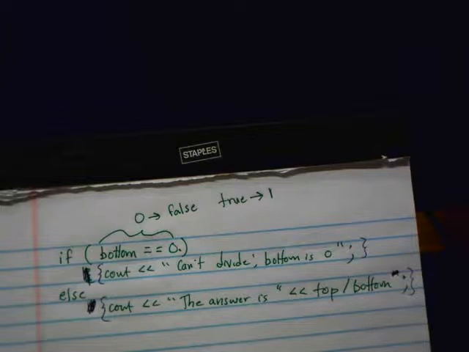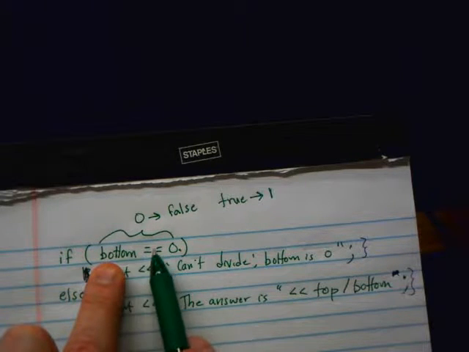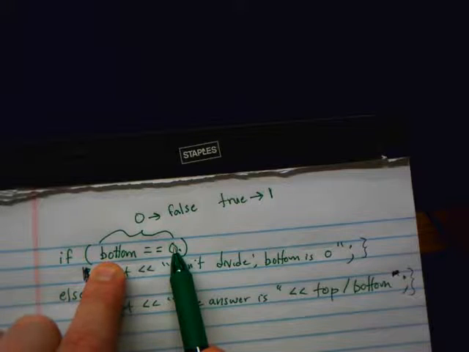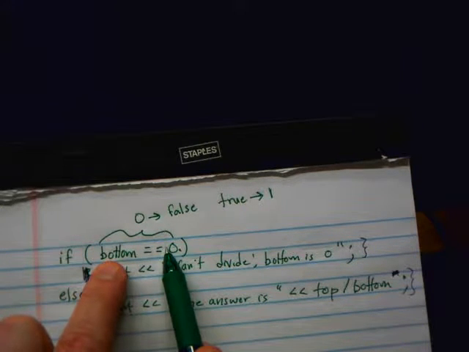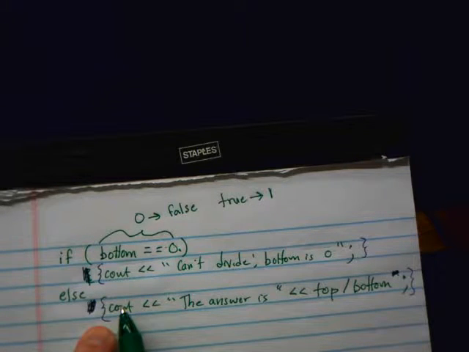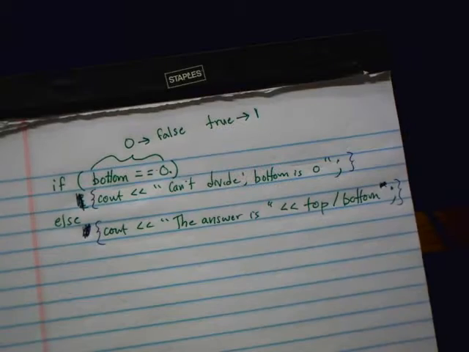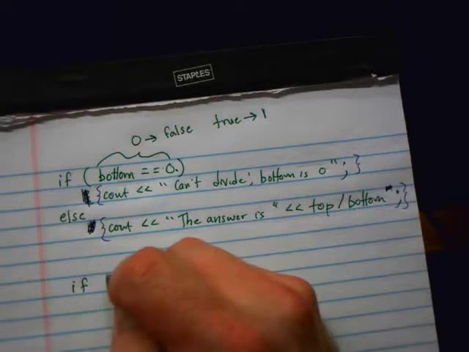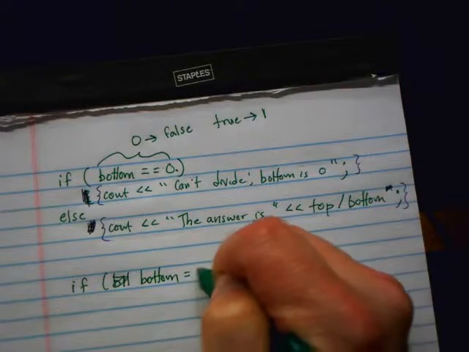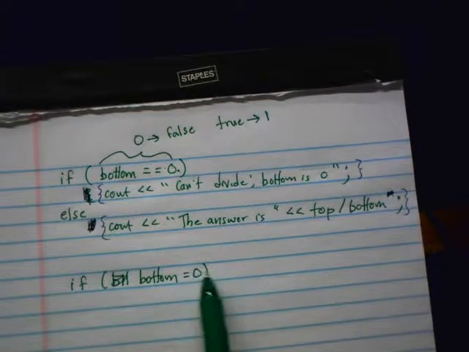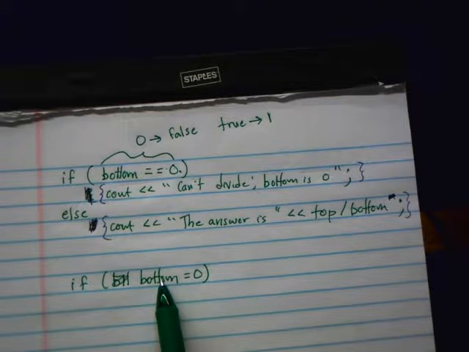So what happens is, the computer tests this. Is bottom equal to 0? False. It stores, remember, computers can only store zeros and ones. That's all it knows. It knows binary language. It calls this 0, which means it's false, which tells it to skip to the else statement. So if you wrote if bottom equals 0, it's going to take 0, store it into bottom, and then it's going to look at it and say, that's the number 0, so it's always false.